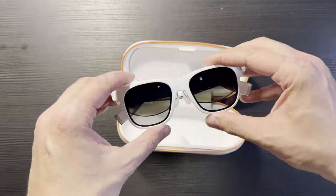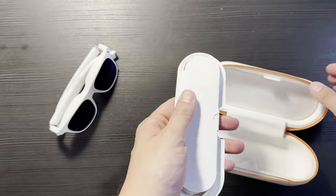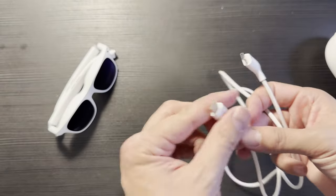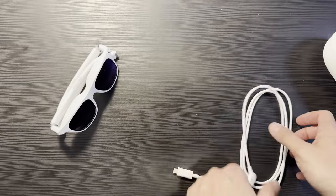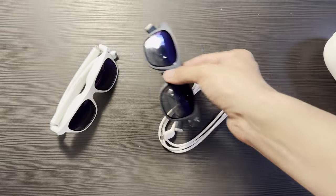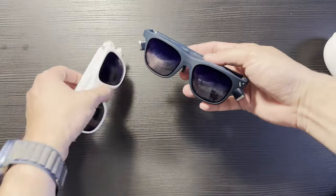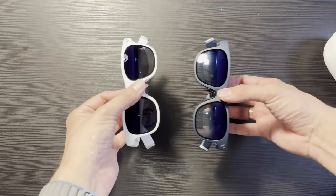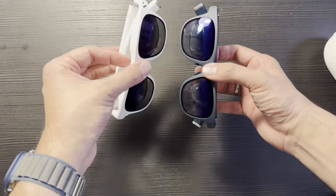The VITURE One Lite is very light as well. So no comparison to Apple Vision Pro or Quest 3. It's a totally different category. Very comparable, of course, to the VITURE One. And yeah, the cable. So USB-C to USB-C. No more magnetic shenanigans. Let's compare this now to the VITURE One here in blue. And as you can tell, they look so similar. From the outside, the only difference really is the port, the USB-C port for the VITURE One Lite, standard USB-C.